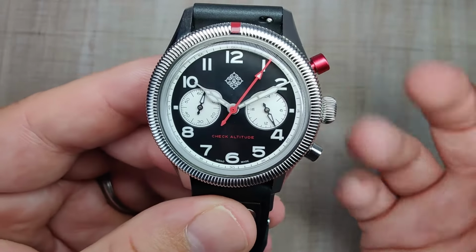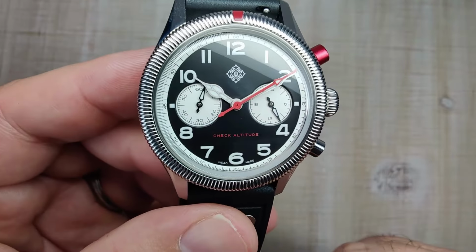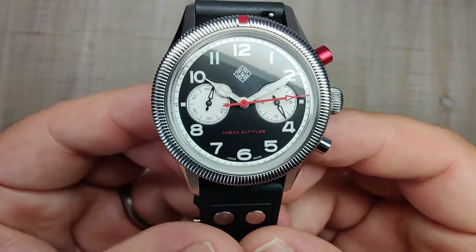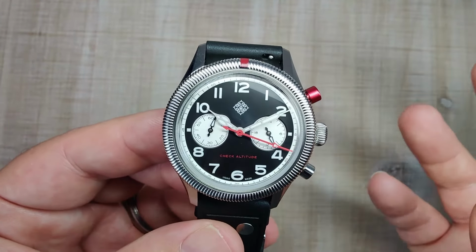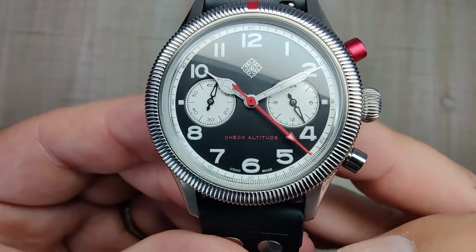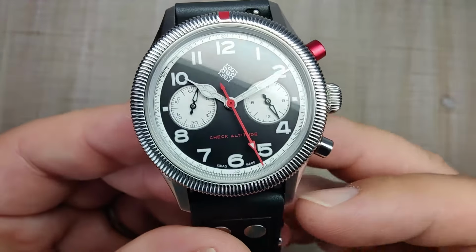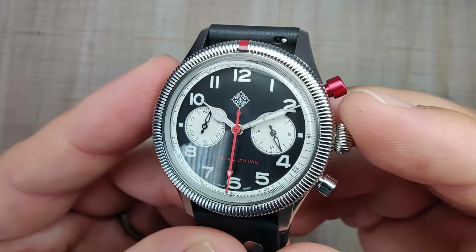The only issue I have, and it's going to be an issue on the watch that it's homaging, is the hour hand does get in the way of the subdials a little bit, but there's not a whole lot you can do about that. But yeah, I like the dial layout. I think the proportions are nicely done. There's just not much to complain about. I like the seconds hand as well, reaching right out to the minute track there. Good handset, good dial proportions, good dial finishing. It's not anything fancy, but really nicely done.